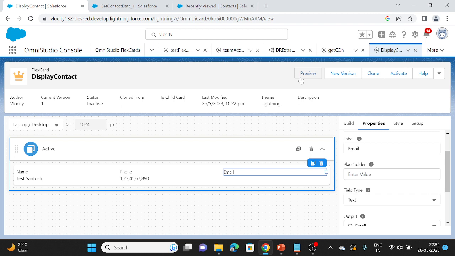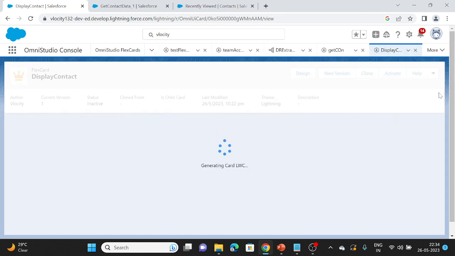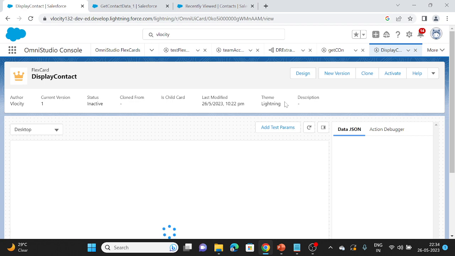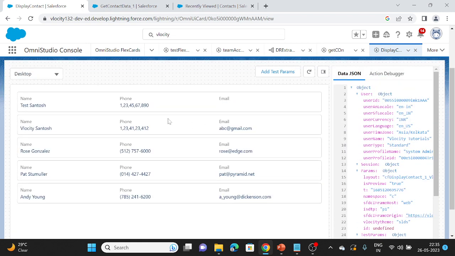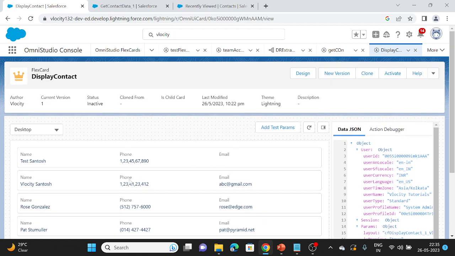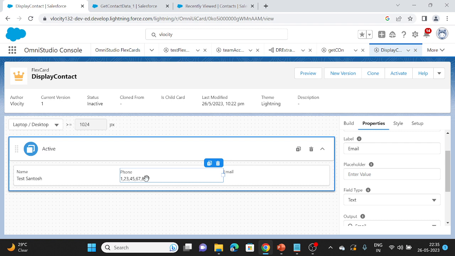Now I will be previewing this. The custom data source will work here. See, we got 5 records and the first record, whatever I have set, came, and the email also. You can see here some comma separator, maybe this took it as a number.